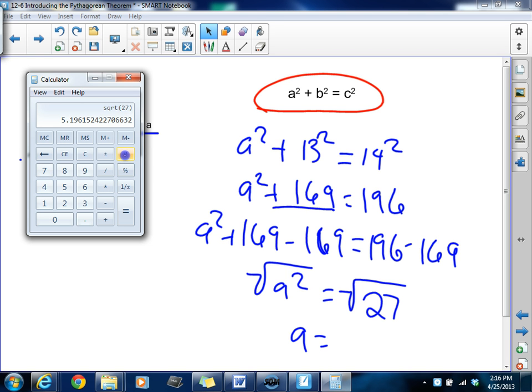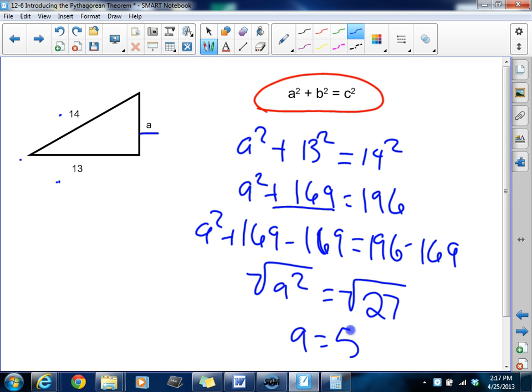Ooh, look at that. Very big, scary number. But we're just going to focus on the first part. So we're going to say the answer is 5.2. Not exact, but we're looking for pretty close. So in this triangle right here, the hypotenuse is 14, one leg is 13, the other leg is going to be 5.2. And so there I've used my Pythagorean theorem, a squared plus b squared equals c squared, to solve, and I can either find the hypotenuse or the leg. All I'm doing is solving the equation.